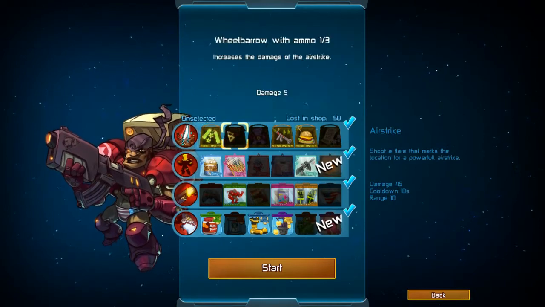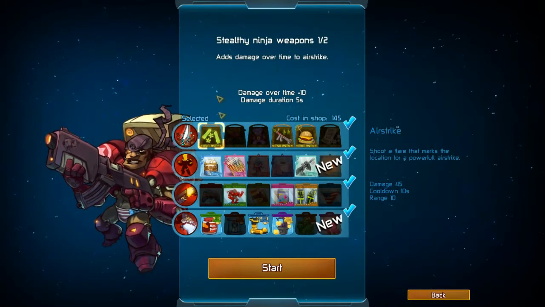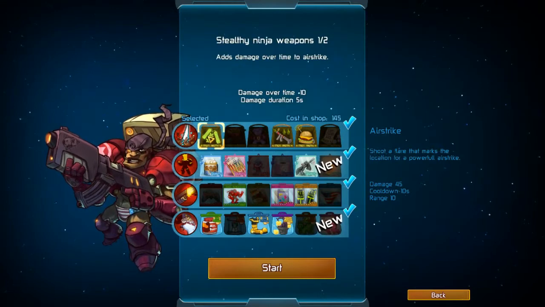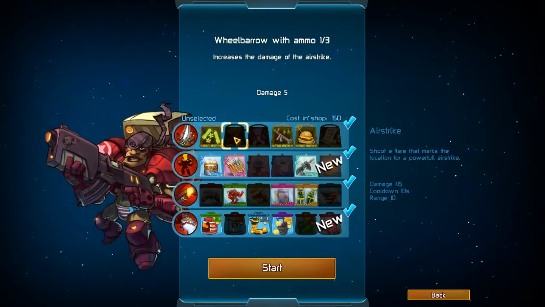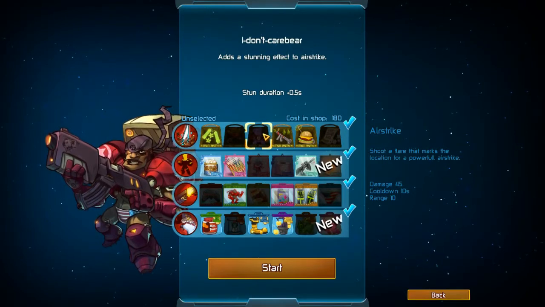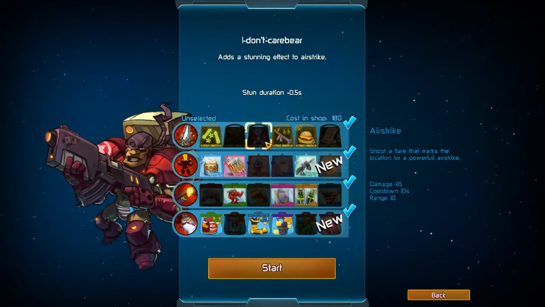We have the first loadout for the airstrike. Stealthy Ninja Weapons adds damage over time to airstrikes. Actually pretty good. Maximizes to 20 damage over 5 seconds. That's not bad at all. And then we have Wheelbarrow of Ammo. Increase damage of an airstrike. Damage 5 per level, so you can max that out at 15 per level. Then we have I Don't Care Bear, which adds a stunning effect to airstrike. 0.5 second stun. It's actually not that bad. It's actually going to stop your opponent in their tracks.